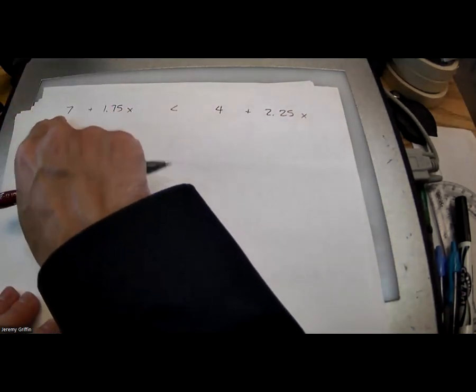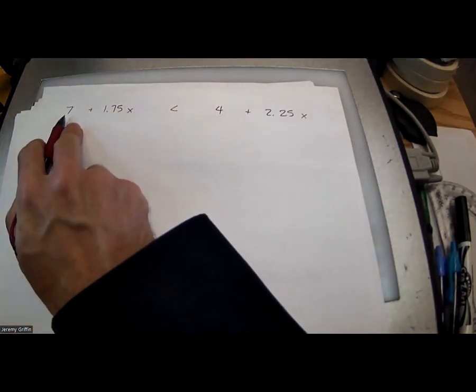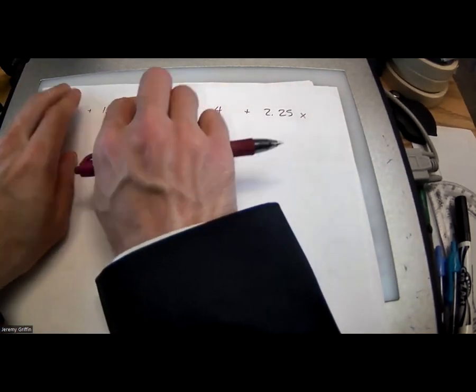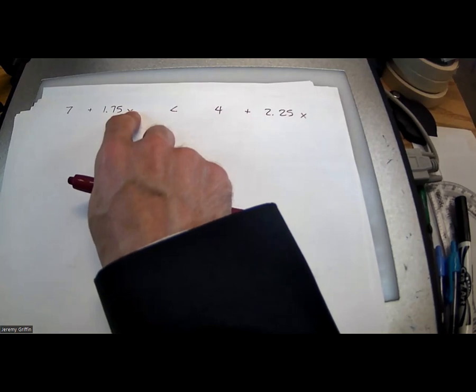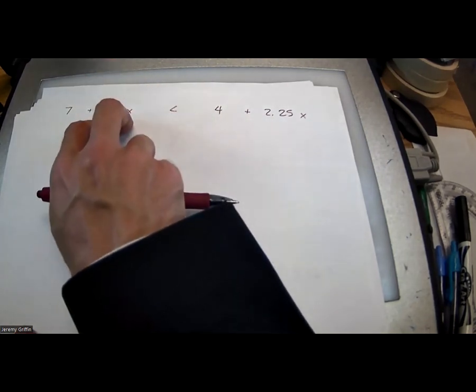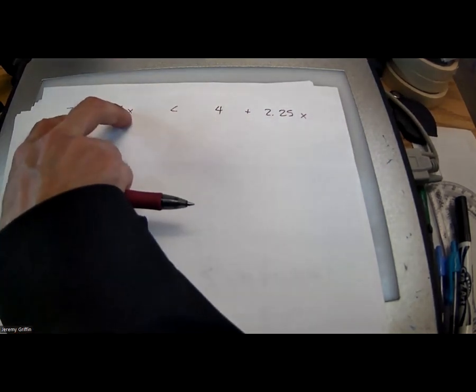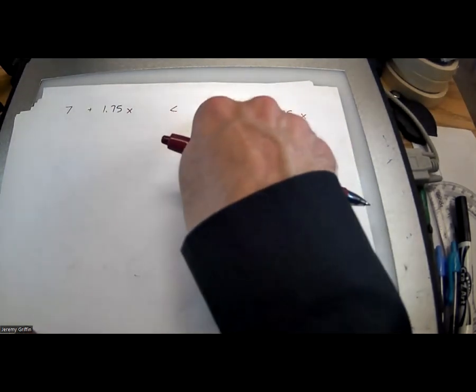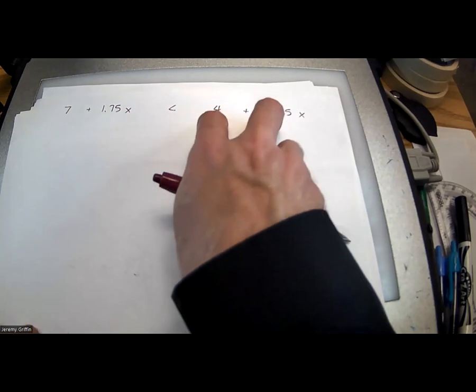All right, here we go. So we've got this registration fee plus this many dollars per movie times the number of movies. You guys see x represents the number of movies streamed for the time period, right? So this was one model from one company, and this is the model from the other company: this registration fee plus this much per movie. You guys see the trade-off?